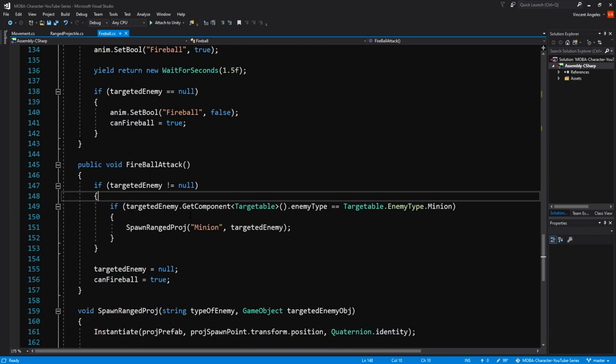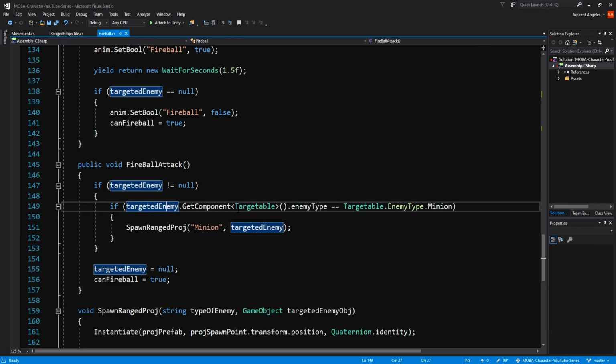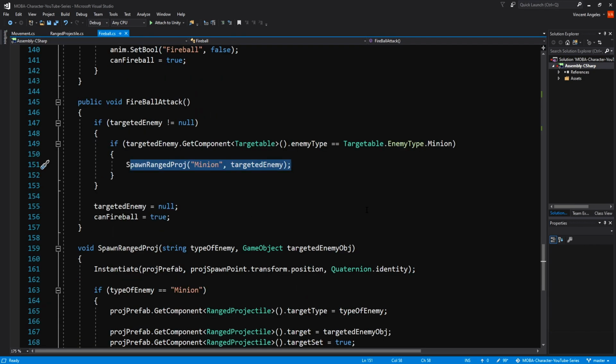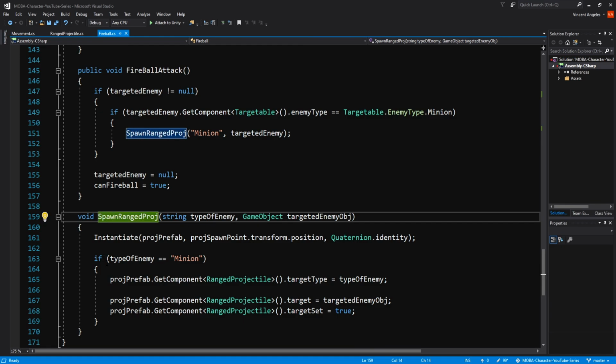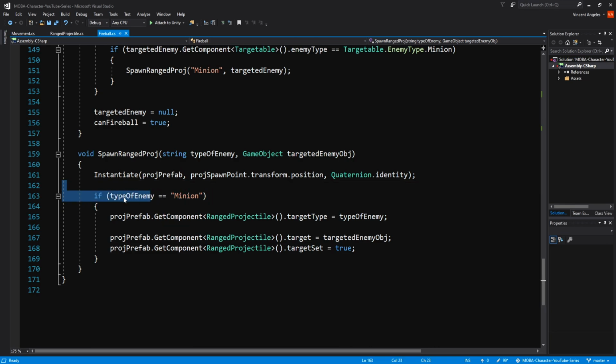and then I'll call this particular function from this script. So what this script does, if the targeted enemy is not equal to null, and we do the check if it has a targetable script, and if it's the type minion, it will spawn the projectile towards the enemy. So this spawn projectile, it spawns a projectile prefab in the spawn point that we had earlier, and it will move towards the player and damage them.